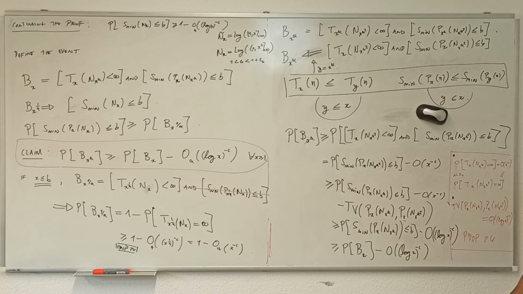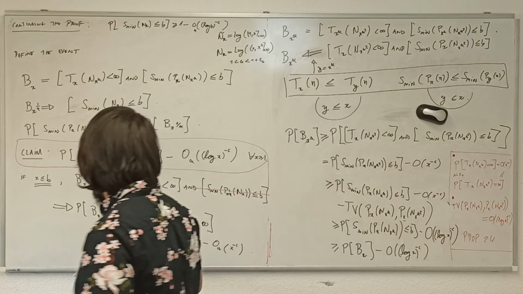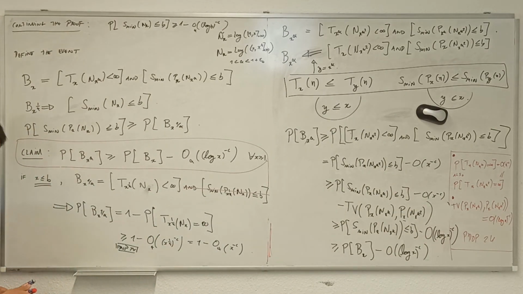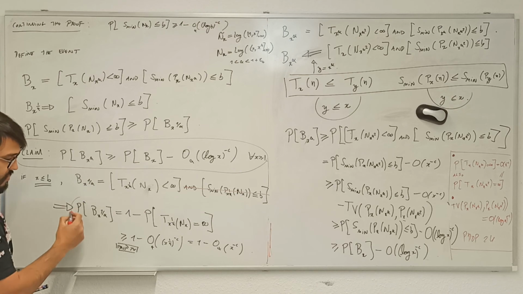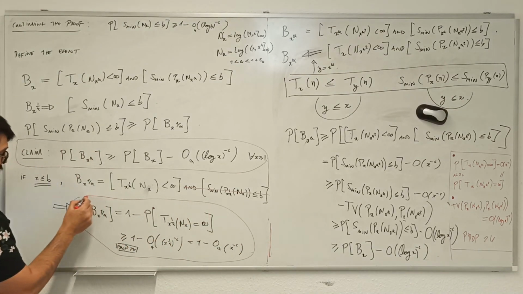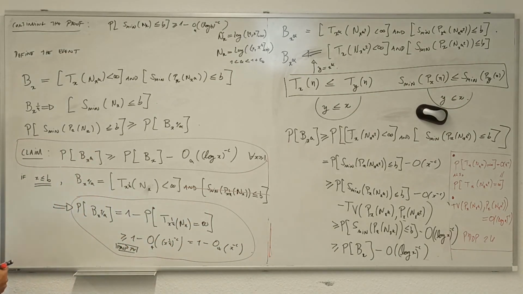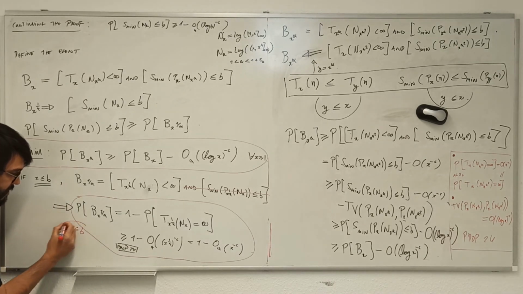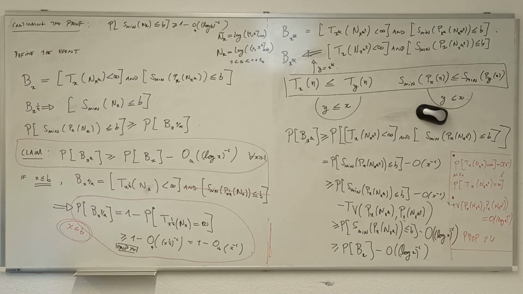So I want you to memorize this. We deduce this, but I also comment that you can deduce this thing here, whenever x is less or equal than b. It's important. When x is less or equal than b, then you can have something like 1 minus something equals 0. So we have two things: the claim and this. Maybe what I would do is erase just this upper part here.